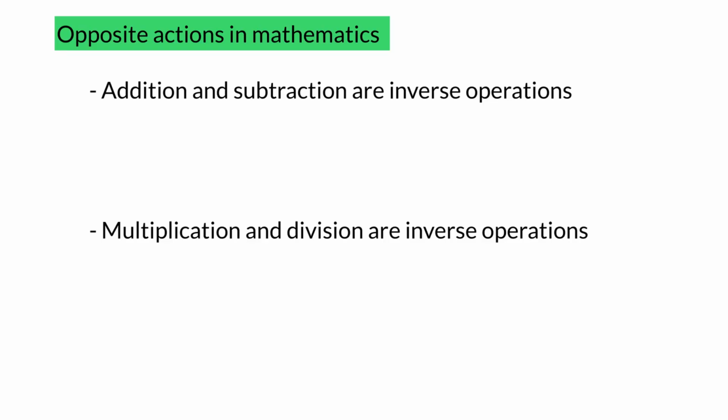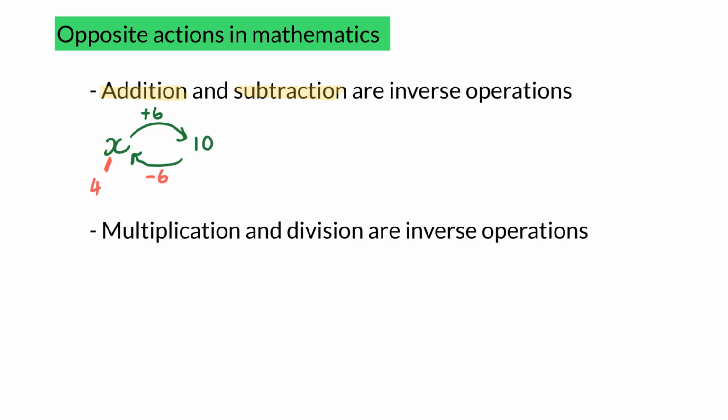You've probably already realized that addition and subtraction are opposite actions in mathematics. An opposite action is also called an inverse operation. If we think about starting with x, let's say I add 6 and I get an answer of 10. If I want to find out what x is, I do the opposite action, and the opposite of adding 6 will be subtracting 6. And 10 minus 6 gives me 4.